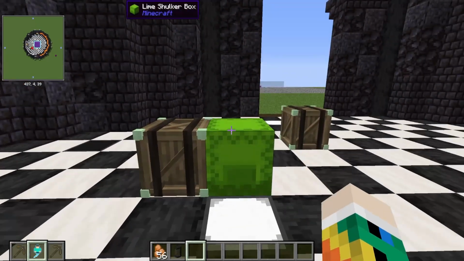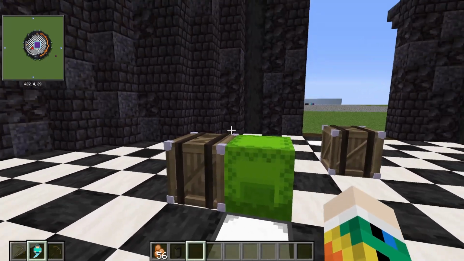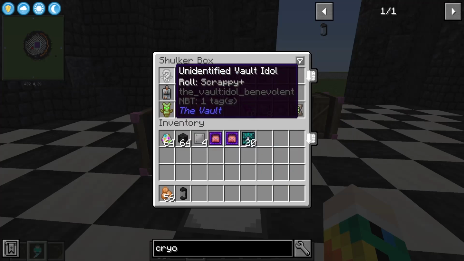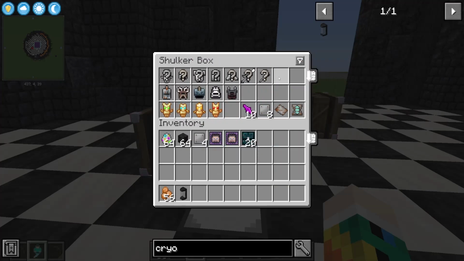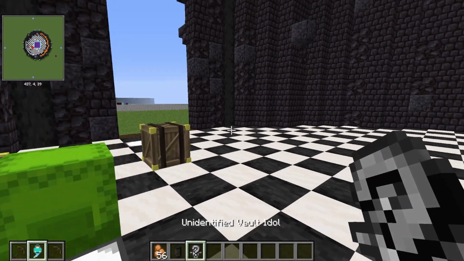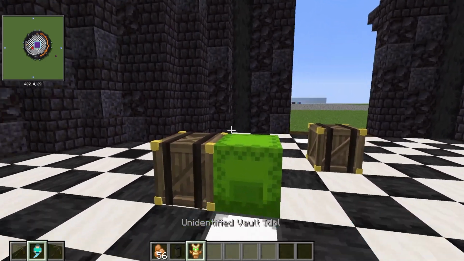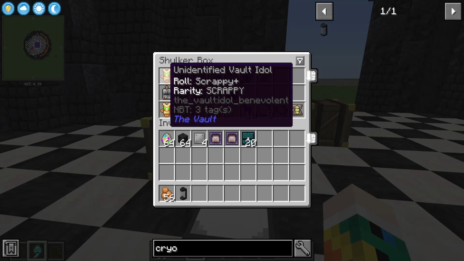So the next thing we need to look at is the additional kind of post-25 loot that is really important. And these are your idols, your vault armor, and your vault weapons. Each one of these is in an unidentified state. So what you need to do is identify it. So you put it in your inventory, you right click, and it will roll randomly for you. And eventually it'll come out telling you a rarity and a type.